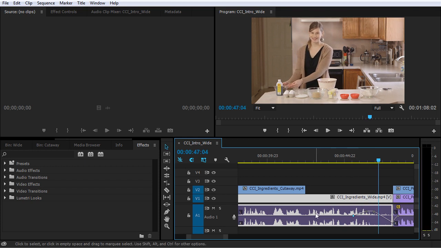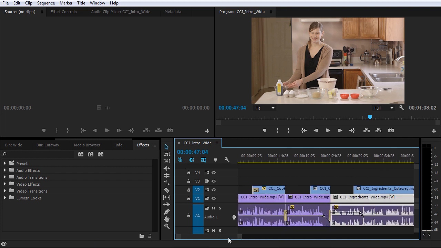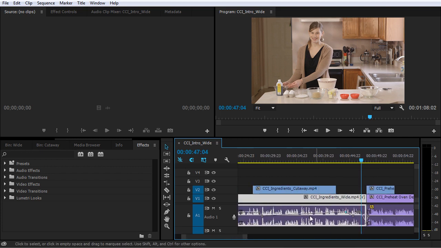Now, the reason I dropped 2 keyframes is if I just put 1 keyframe here, and if there was a keyframe after this and a keyframe before this, which there is, if I just pull this up here, the volume is going to increase over this time period here, which is not what I wanted. I'm going to undo that. I use 2 keyframes, and that way I can make a volume adjustment here, and then the volume before this first keyframe here remains untouched. So I usually will drop 2 keyframes when I'm making these adjustments. I'm just going to undo that.